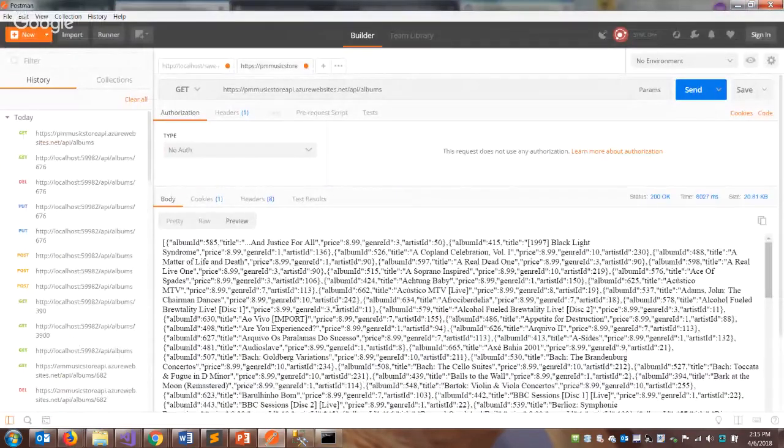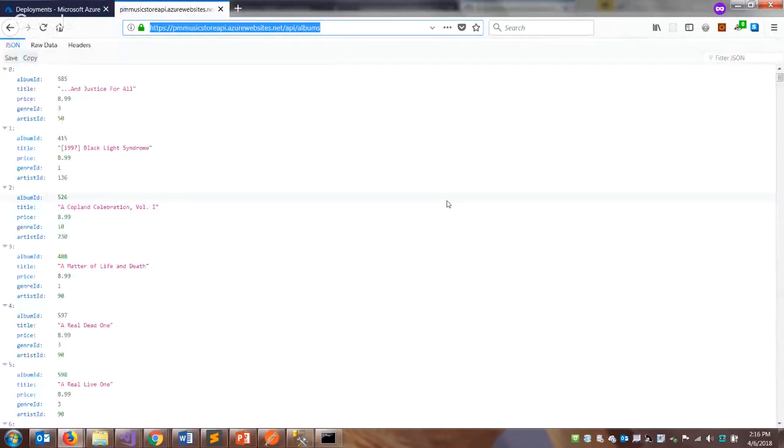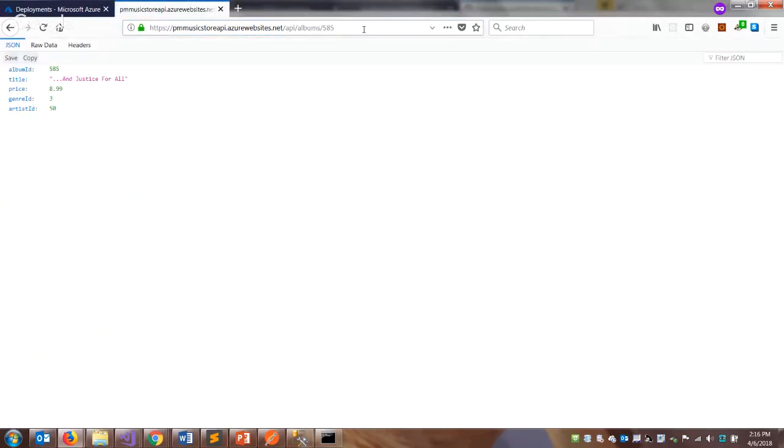Okay, Postman, it worked. Here's all my data coming from the API now. There, phew. So we can call get. I can get a single album, and then I could use Postman if I want to try doing post, put, or delete on here as well. Obviously, disk space was the problem for me.